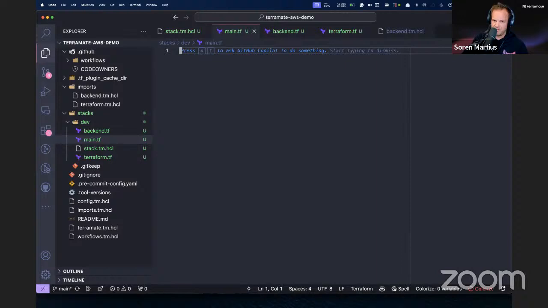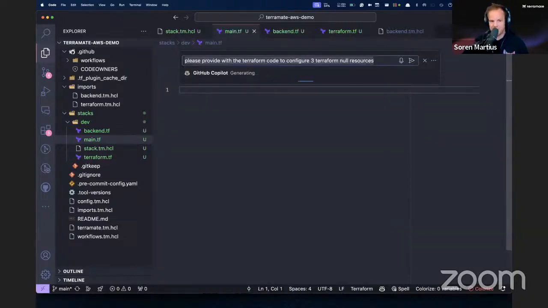So now this is a single stack, meaning I could now just add my main.tf here and then start adding a bunch of Terraform resources. So I can, for example, say, please provide me with the Terraform code to configure 3 Terraform null resources. Let's see what Copilot is giving us here.